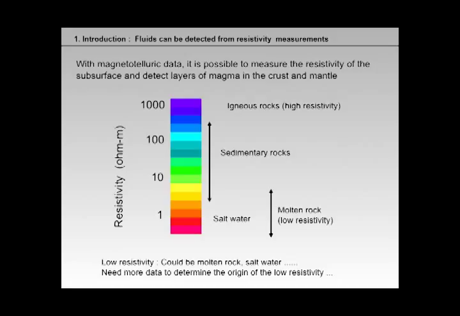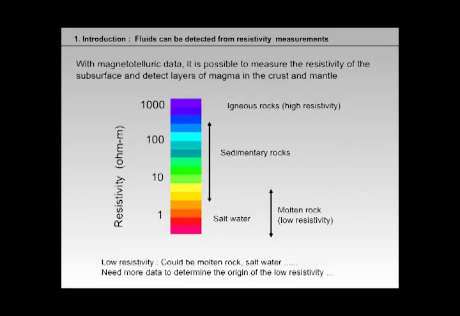And I tend to use a color scale. There are certain geology departments I've visited where it's best to stick with numbers, and color scale works pretty well in other places, where the numbers are fine. But basically, rocks' resistivity varies over at least 3 to 4 orders of magnitude, in contrast to seismology, where we're looking at factors of 2 or 3.